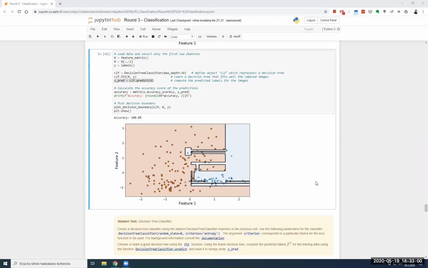Can I answer here? Yes. The problem is that if we get a new data point, a circle that is, for instance, here, it would be a circle, obviously, but the decision tree would treat it as a cross because it's in the blue area. But why should we get a circle there? Because everything points to it being a circle, since these are most likely just outliers from the crosses. So it seems that the intrinsic structure of the data doesn't really correspond to these somewhat crazy decision boundaries of the decision tree.